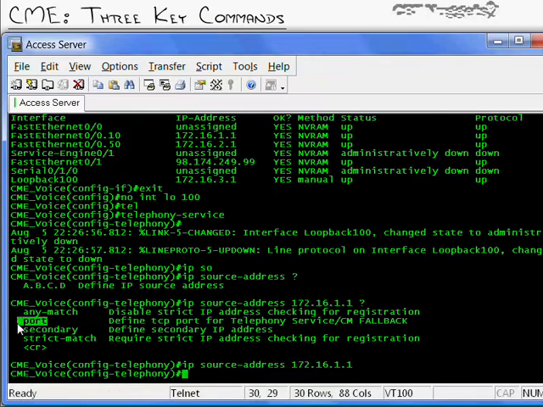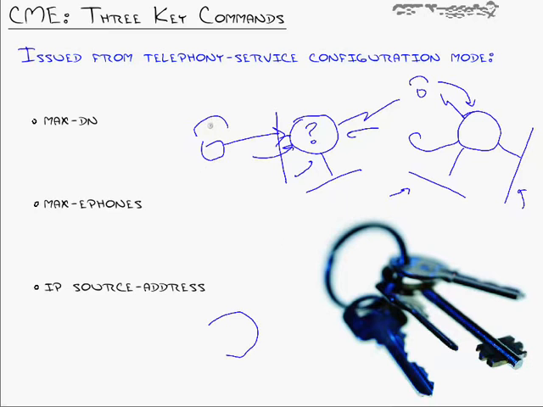This is the skinny client control protocol, or SCCP. That's the protocol these phones are using when they're talking to the router. It by default uses port 2000, and so you don't have to change it unless you're doing some strange custom stuff. That now has our CME router running with the 3 core key commands. It's now ready to accept registrations.